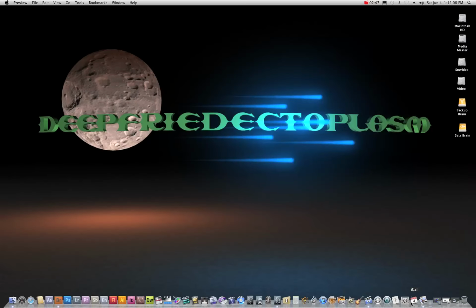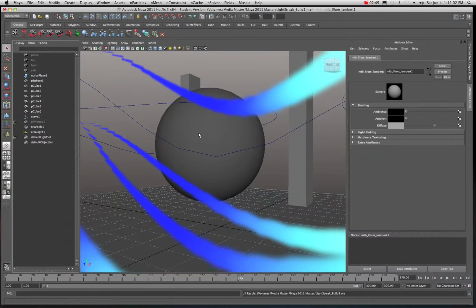Okay, so let's take a look at what's going on in Maya. First of all, I'm going to show you just a scene. Here are some particles. They're attached to a motion path, and I just have some basic geometry in the scene. A plane, a sphere, no big deal. Okay, so here's what it looks like in the render right now.